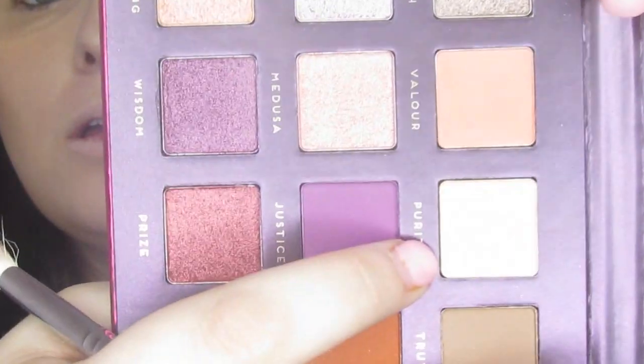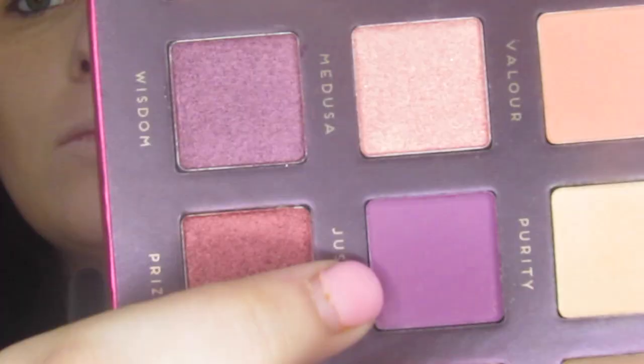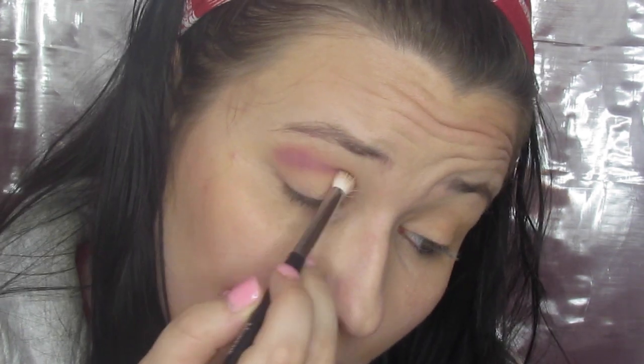Okay guys, so the first color we're gonna go into is that light tan. And we're just gonna put this all over the lid. This just sets my MAC Paint Pot like always. I love to have that light tan color just to kind of get that set. And then, because I'm basic, we're going to go into Justice. It is a gorgeous, gorgeous purple. It is so pretty. And I was so excited to use this color because I don't do super purple eyes that often. But that's what I wanted to go for.